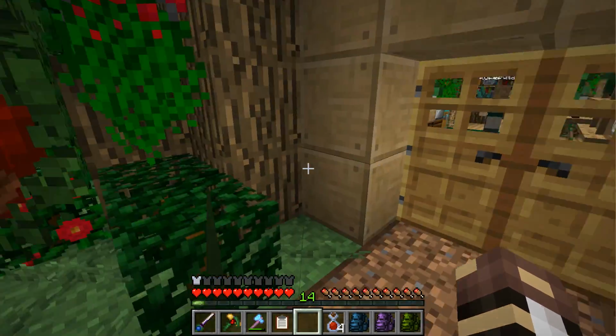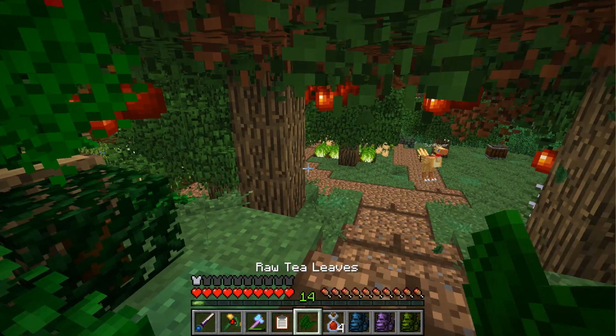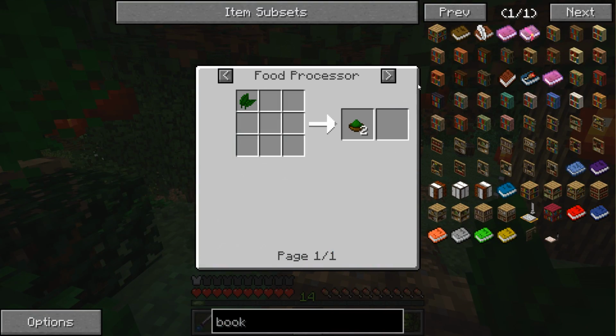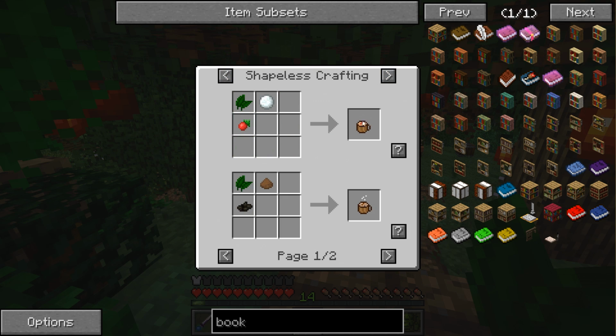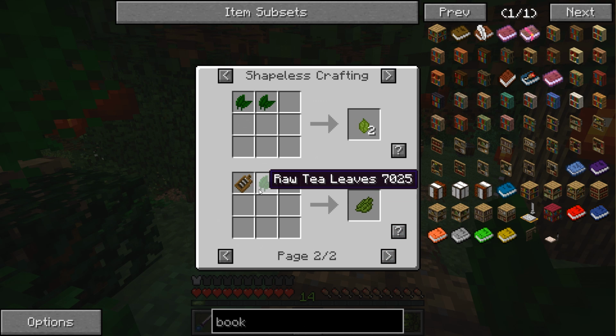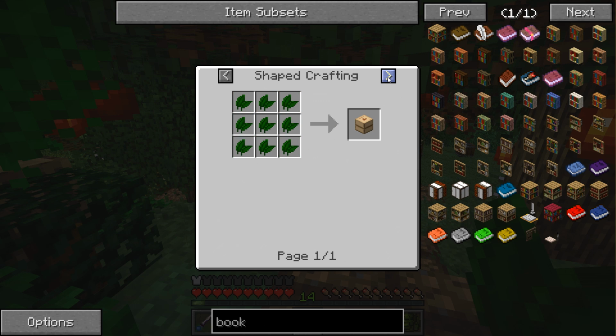And we're back home. So, green tea leaves, huh? I have raw green tea leaves, and you need to have a food processor to turn them into normal green tea leaves. I think a grater will also work. That'll turn them into cactus greens. Yeah, that'll turn them. So I need... Oh wait, you can smelt them into green tea leaves. Thank goodness. All right, that's a lot less work.